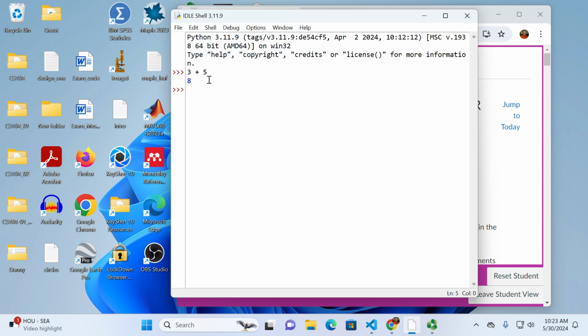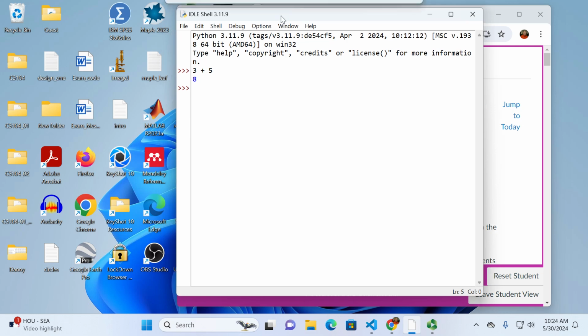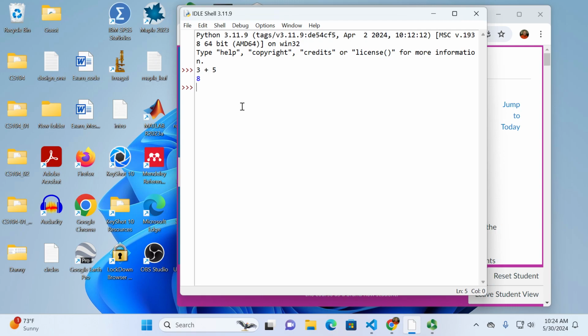And a lot of the textbooks, including the one you have, or if you look at resources online, a majority of them, at least the ones that I've seen, introduce the concepts of the language by using this interpreter. Now, I'm going to use an editor. I'm going to use the IDLE editor instead of here. By using the editor, we can create a program separately. Then when we're finished with the program, we can run the program and see the output. The output is always going to show up in this shell window.